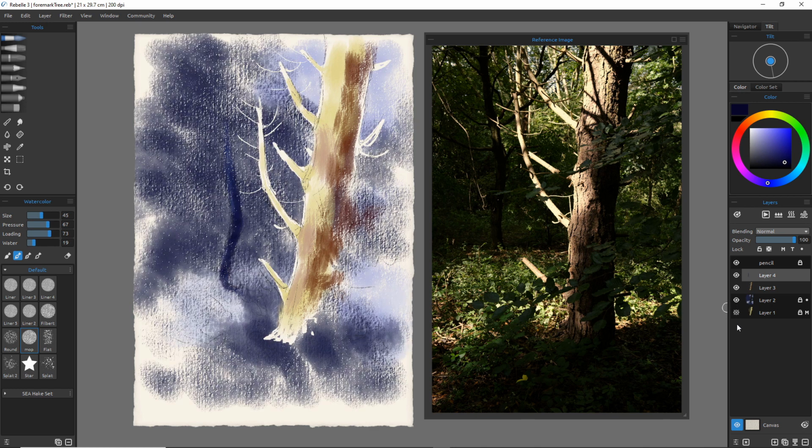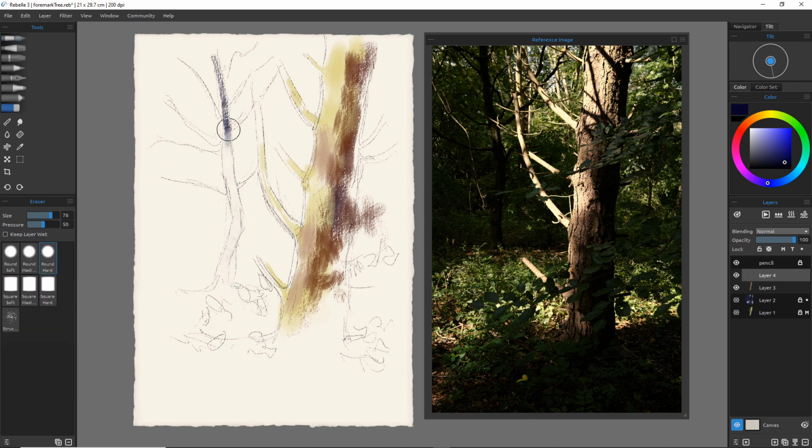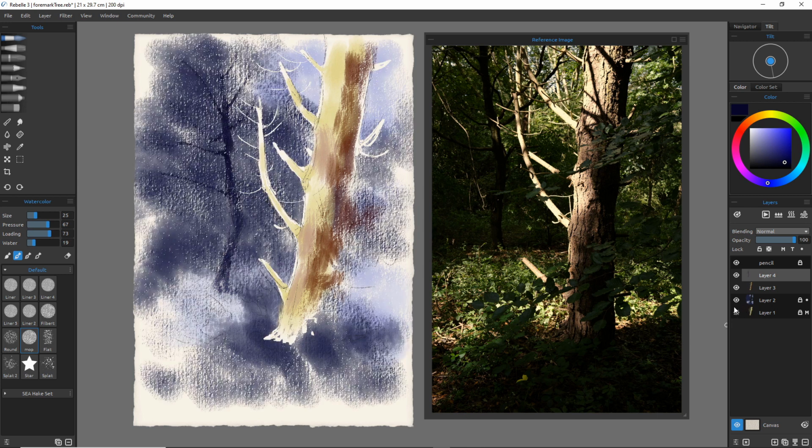What's that look like? Interesting. Let's just stick with that for a little bit. In fact, you know what? I am going to just rub that out. Can't do that with watercolour. Not where you rub out just one little area. You can't do this either, can you? Where you sort of hide a layer of paint. You just draw the thing in again. There. That's cool. I like that moodiness.